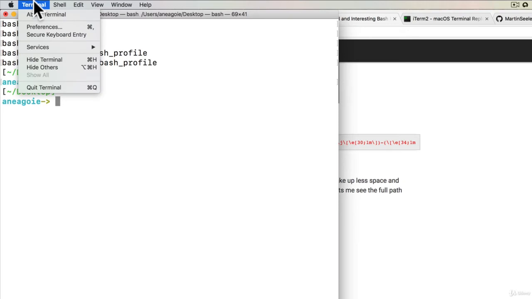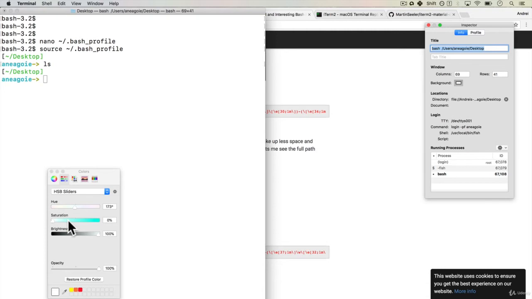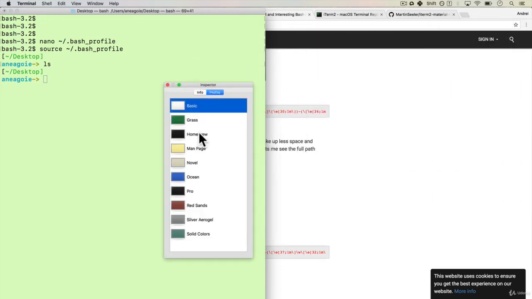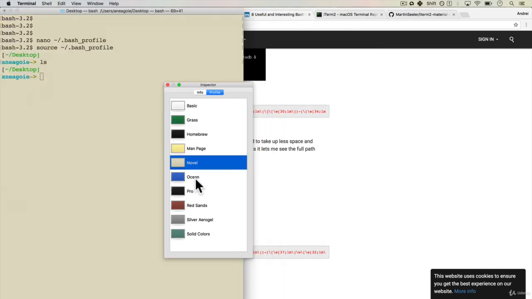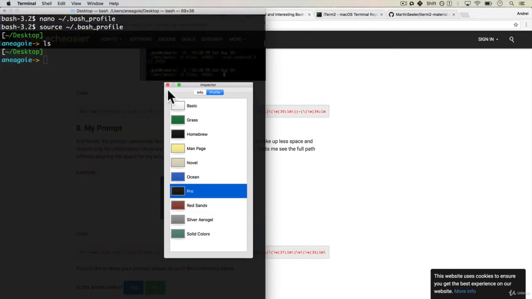The other thing that the terminal lets you do, if you click on something like edit background color, you'll get a few things that you can change in your shell. You can change your color based on what you want. And if I bring this over here, you can also click on the profile and it gives you a bunch of pre-built ones that look really cool. Let's do Pro actually, very nice. Again, you can customize this as well. And as I mentioned, on a different operating system, you have your own ways to customize it. But every single one usually has a profile and a way to modify what gets displayed based on your needs.